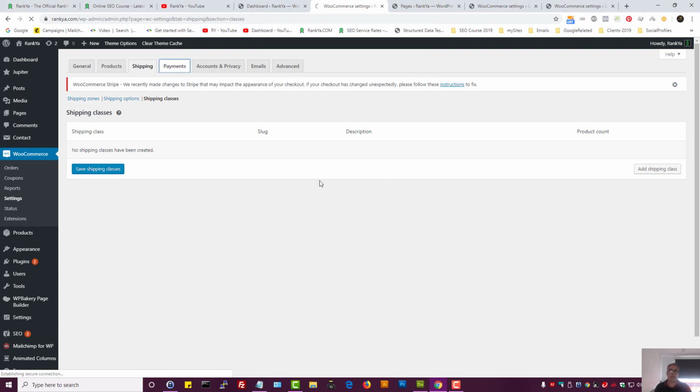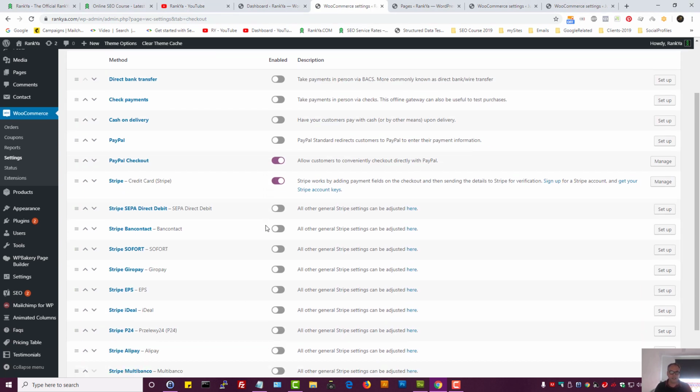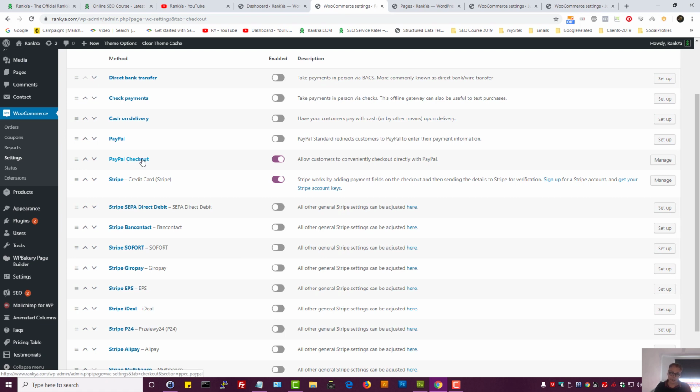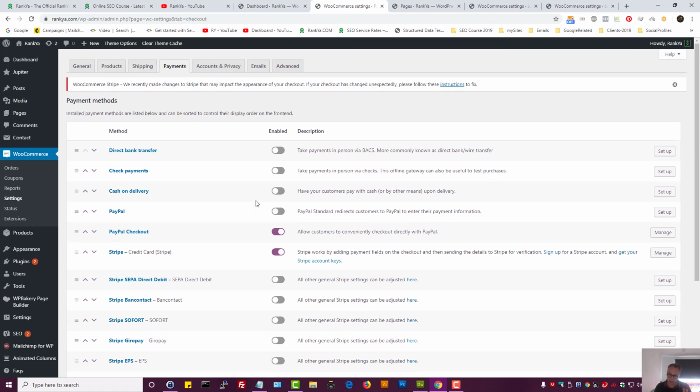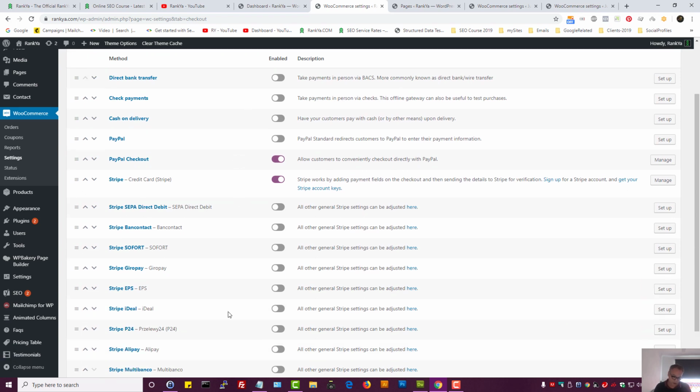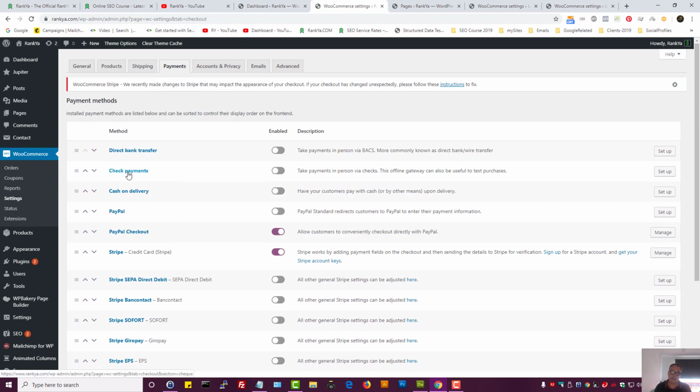Let's now press on payment settings. Here, we've enabled PayPal checkout and Stripe checkout. And we know where to grab the secret keys and publishable keys and so on. But for WooCommerce, we have many different options as we can see. Okay, so for this tutorial, we select these two.